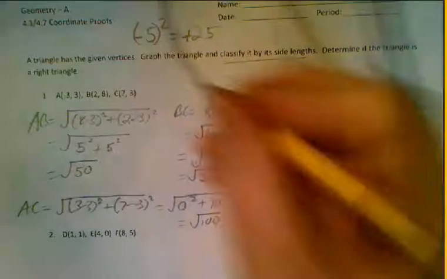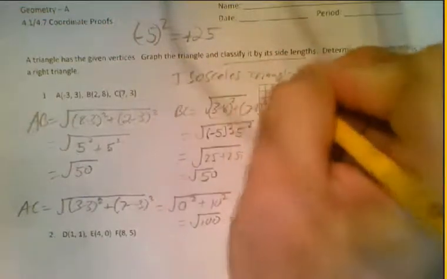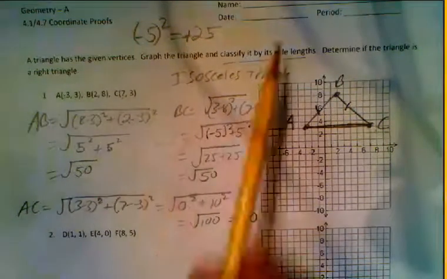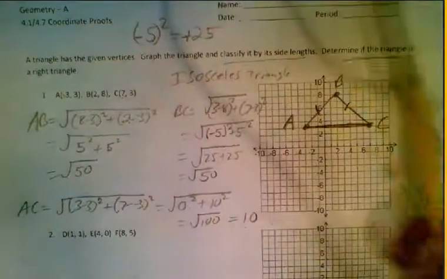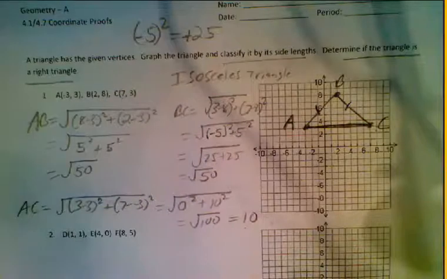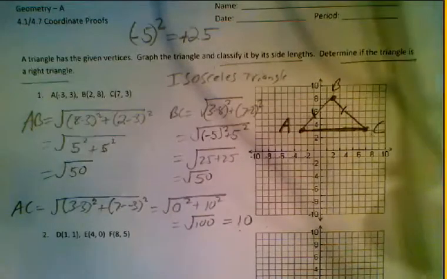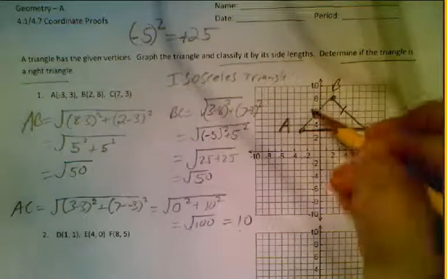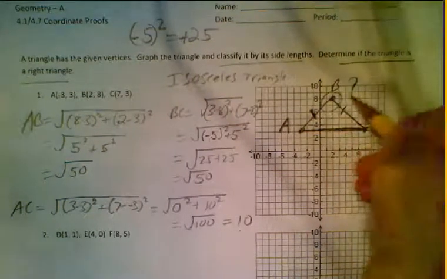So right off the bat, we can figure out this is an isosceles triangle. We have at least two sides congruent, but not the third side. All right, so we're halfway home. Actually, we're really more than halfway home. We did a lot of work there. The other thing we have to do is determine if this triangle is actually a right triangle. In order to do that, if you look at the notes from Friday, you saw that we had to check out slope. Now, the only possible place that we could have a right angle in this type of triangle would be here. That's the only potential.